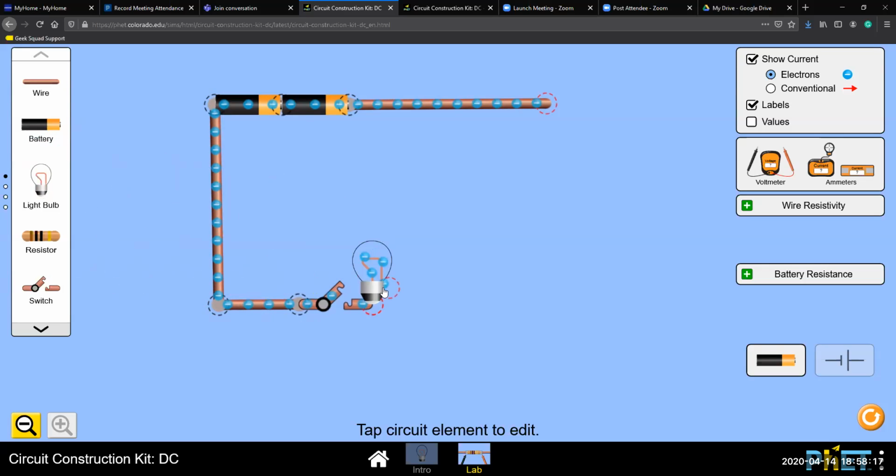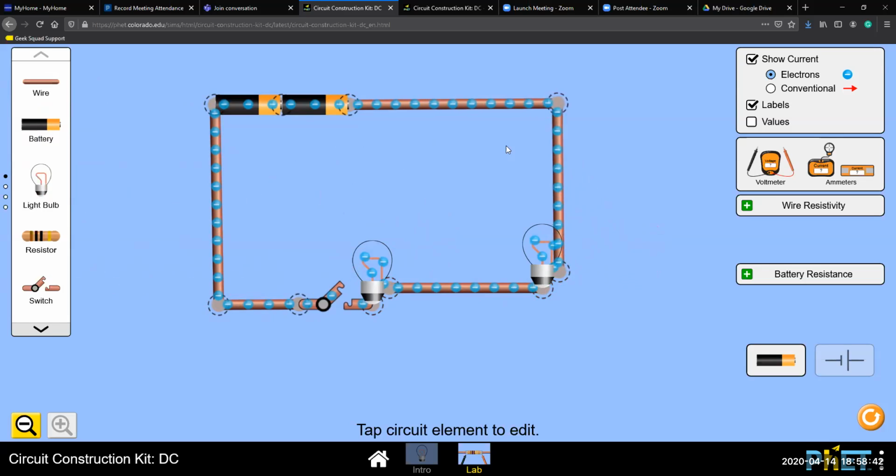Then I can put a light bulb. So here you have to be very careful that your light bulb, the bottom circle here, connects to the wire. The other circle will get connected to the next wire, okay? If you want to add another bulb again, connect, and then connect the second wire in here. So now I'm going to connect.